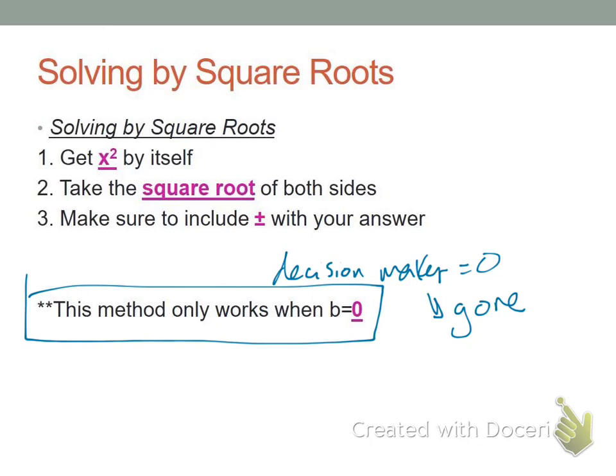And we'll go through the steps first. So the first thing you're going to do is get x squared by itself, right? Because when we solve an equation, we're trying to get a variable like x equals something. We're trying to get a variable all by itself and equal to a value, right? So if I just have x squared, then I can square root it. And the square root of x squared is just x. So that's my goal, is I want to get x squared by itself so I can square root it and just get x, so I can get my x equals, right? And the next step says take the square root of both sides. Well, because whatever you do to one side of the equation, you got to do to the other. And then this last step says make sure to include plus or minus with your answer. And we're going to talk about why in just a second.